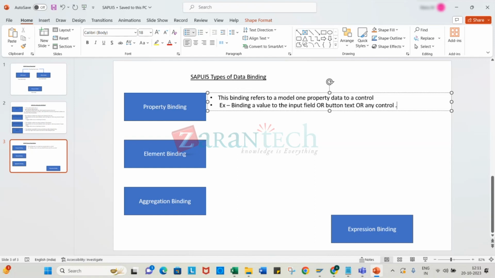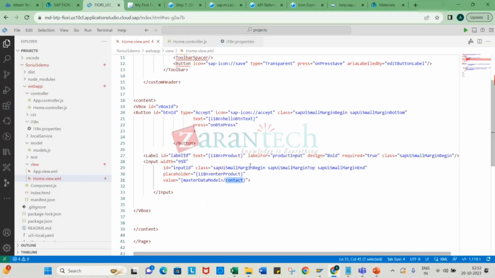So you are basically referring one property to one control at a time. At a time means this value can have only one reference right now. Of course, I can put another binding here.